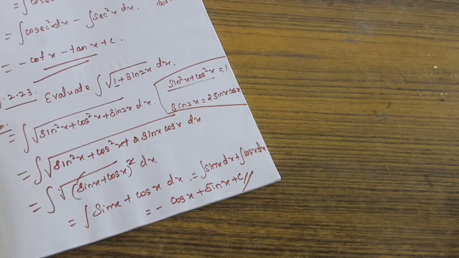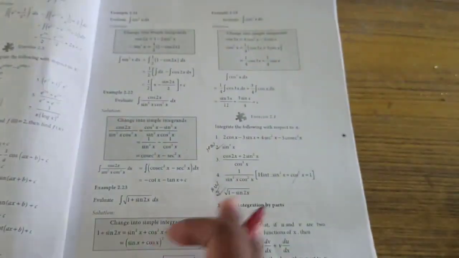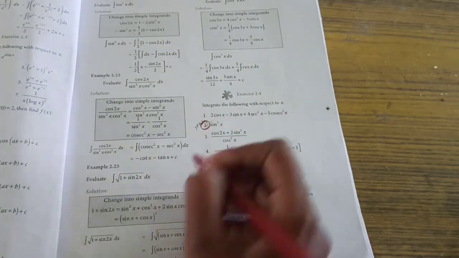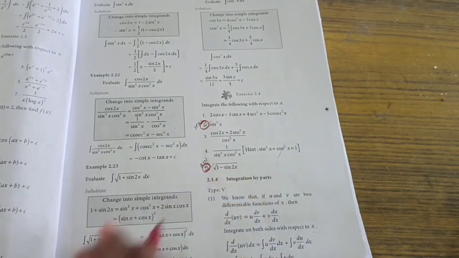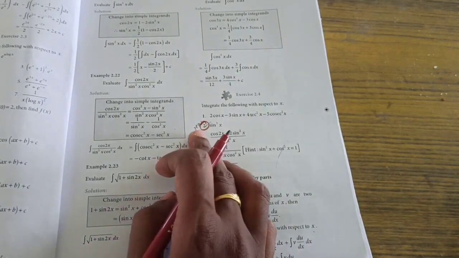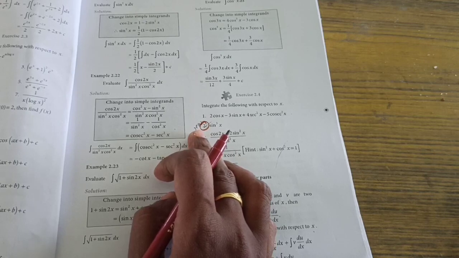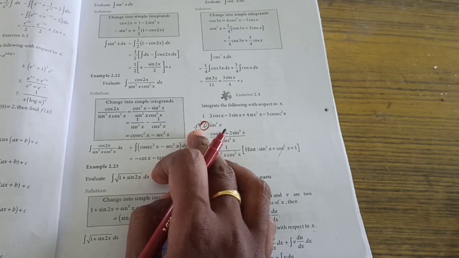Now it's time to give the homework for you. All of you take down your books. Exercise 2.4. Problem number 2 is homework for you, then problem number 5 is homework for you. Problem number 2 is sin cube x, is it right? In our class work I gave sine square x. So for sine cube x, you can find the formulas in the 11th standard book. Better you try that.